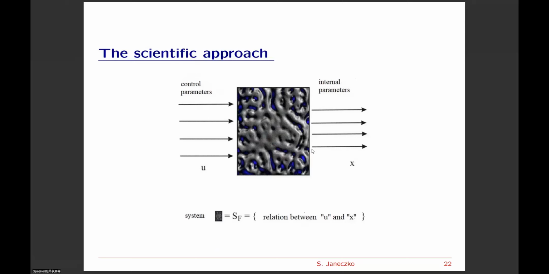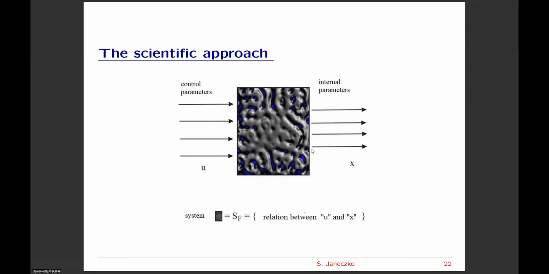For example, you boil water. You change the temperature, you may regulate the temperature. And then you see the water boiling at one moment. So this boiling of water is the internal parameter. After some time, it's no longer water, but gas, vapor. Everything was vapor. So then this is this X.